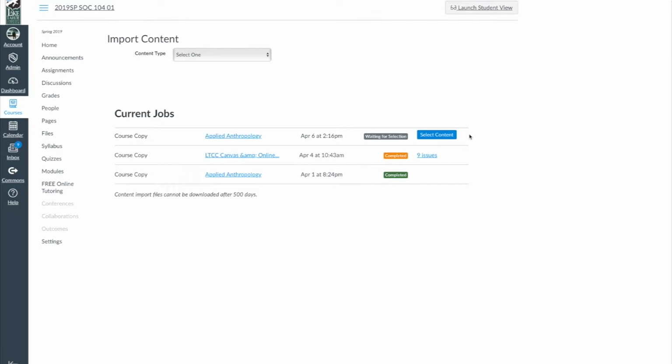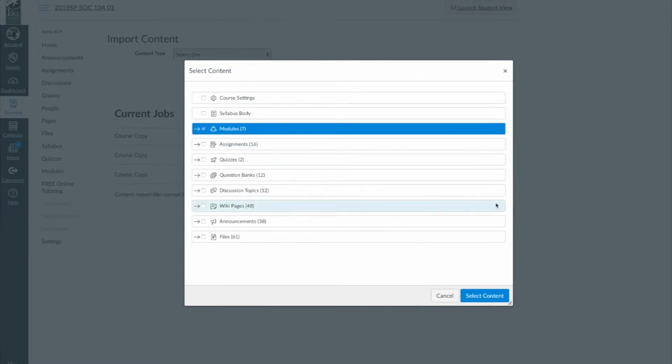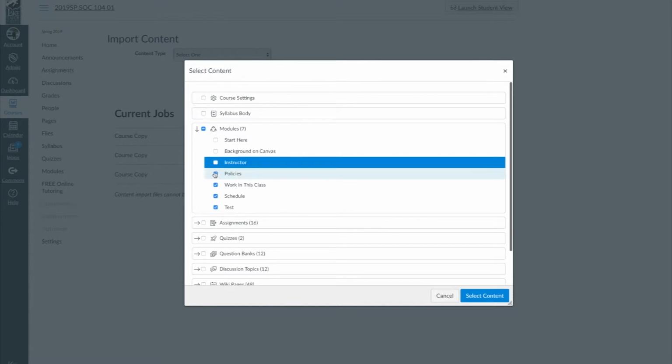Now, first off, because I haven't said what content, I need to click again and select my content. So I want something within the modules. This would give me all modules. I actually don't want that. And I've made the mistake in the past that I've copied stuff in and I didn't select the specific module, and then I had a slew of stuff that I had to go back and actually delete. So if you click that arrow, that will allow you to select what you want. And if you recall, we want just the test module.